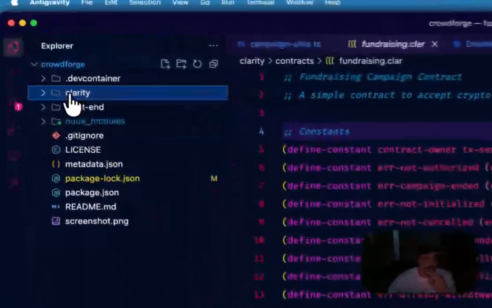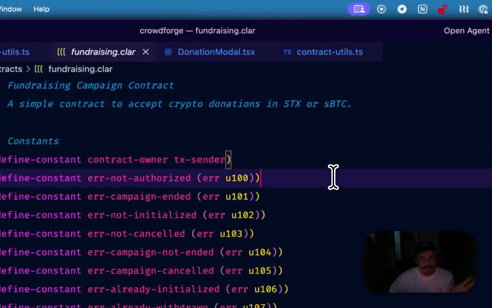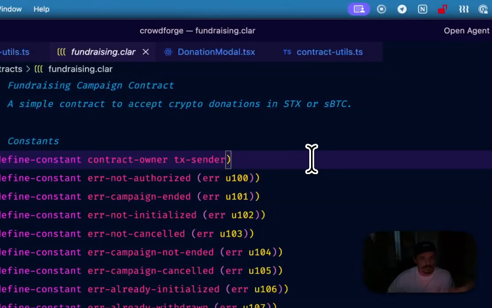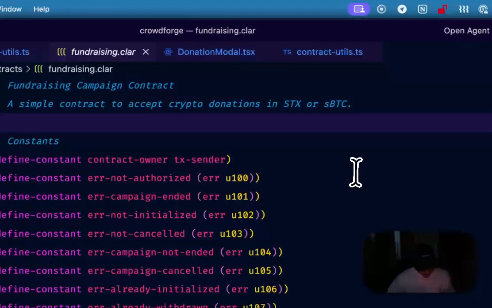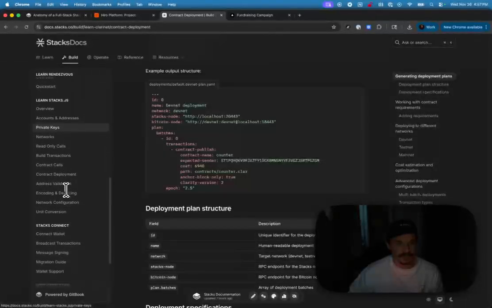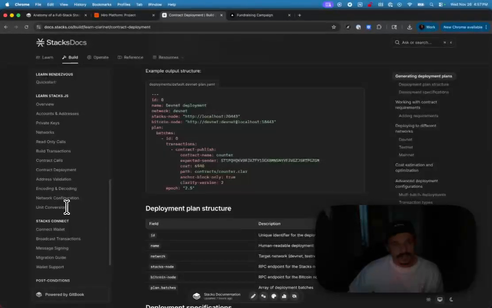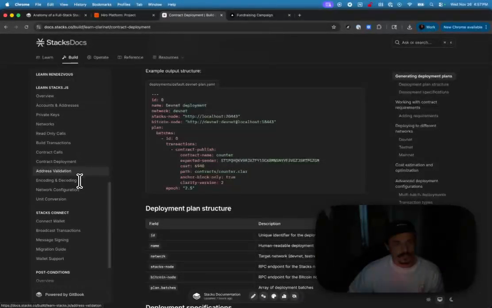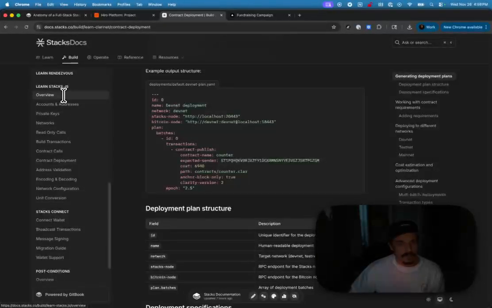And then for the front end, most of it is just a typical Next application. It uses Chakra UI and TanStack Query for state management. I just want to look at a couple files that show some specifics for how we can interact with our front end using Stacks.js and specifically Stacks Connect. These are the two packages you're really going to want to look at for interacting with the front end of your Stacks application. You can look through all of these different examples here in the build section.